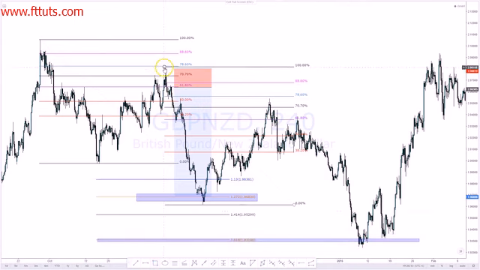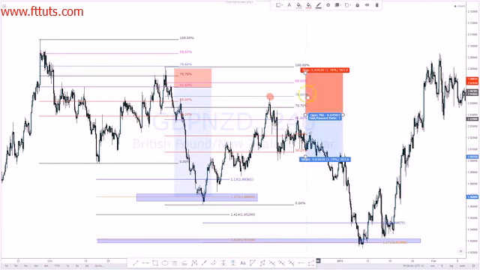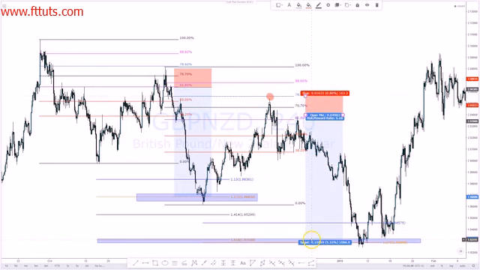So now let's measure this move, high to low. We get a 786 right here. Now let's actually use our Fibonacci extension. Once again, high to low, back up into the high. 127 is going to be our target. First trend continuation, right? Boom. 127 gets met as well. Okay, so we took a short in here. Once it rejected off the 786, take profit's going to be at the 127 or near it.